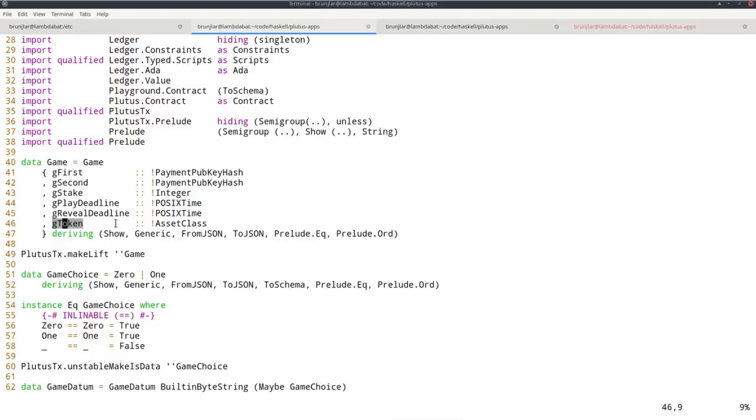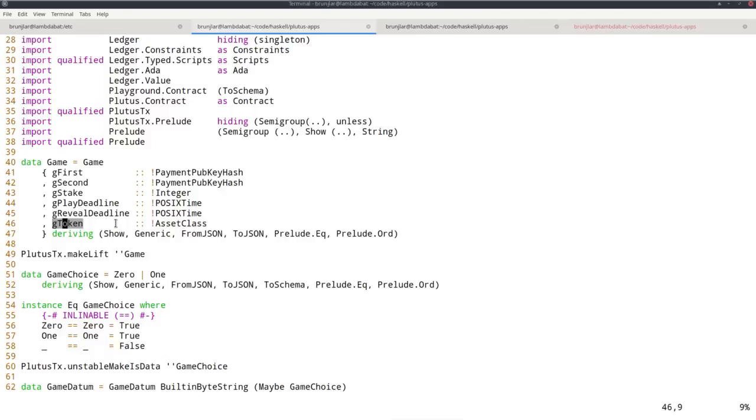So on a blockchain like Ethereum, where we have mutable state in the contracts, we would model it just like that. So we would simply update the state of the contract in place. However, in Cardano, everything is immutable. So nothing can ever change. UTXOs are either unspent or they get spent by a transaction and new UTXOs get created. But we never are able to change an existing UTXO. Once it's there, it's immutable and will always be the same until it's spent.